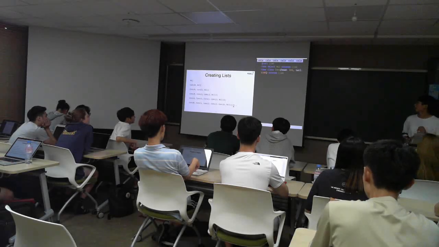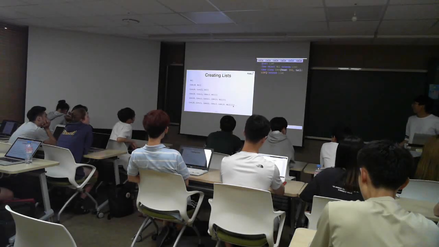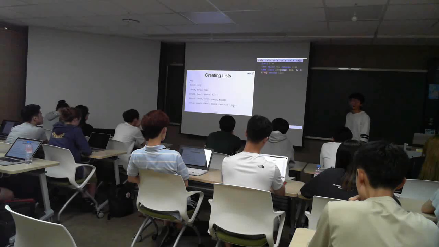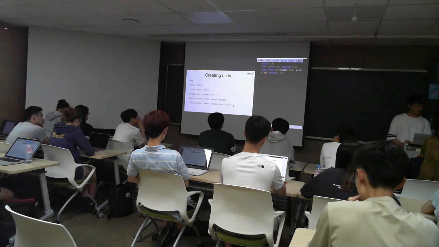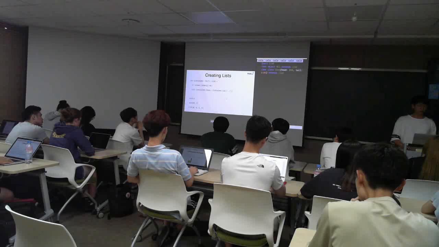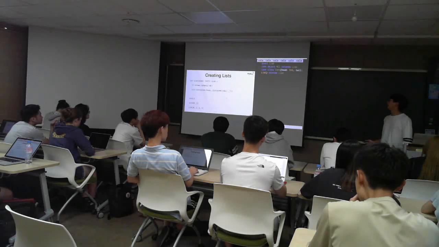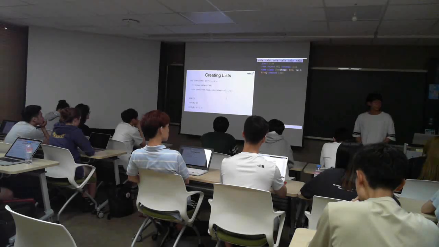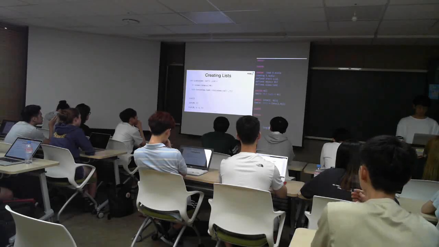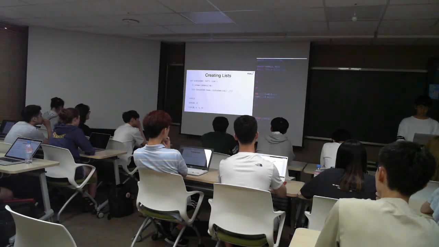Now we can create a list like this. Nil is the empty list, and Cons(0, Nil) is a list containing only zero, and so on. But it is too verbose to always write code like this. So we will use a helper function to define this easily, but we will not talk about how this function works. It is beyond the scope of this seminar. So we will just use this function, just like this. Now we can easily define a list.